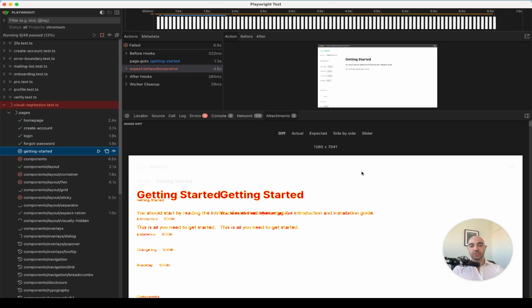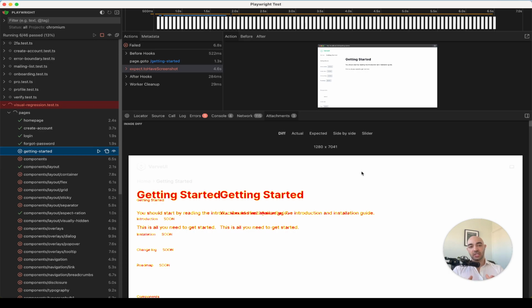So here's the workflow. You have some initial screenshots. Supposedly they're all okay. It's the first time you're screenshotting your website. So you kind of create what's called the golden screenshot, right? Then you make a change to the website. When you run the visual regression tests, they will tell you the pages that changed and the pages that did not change.